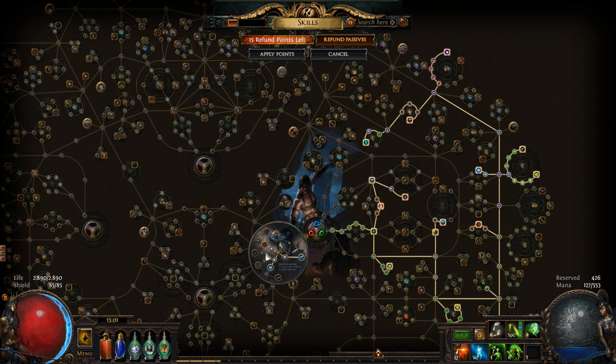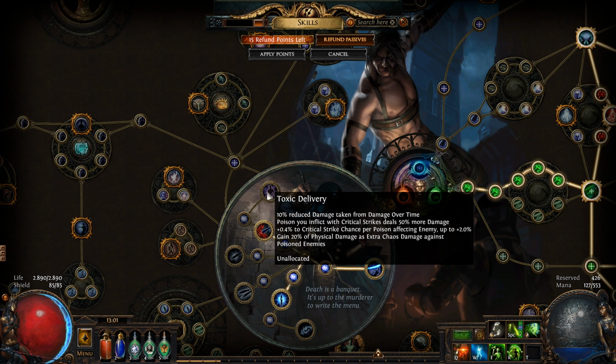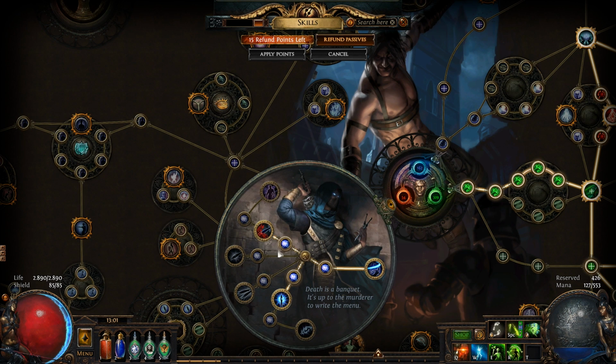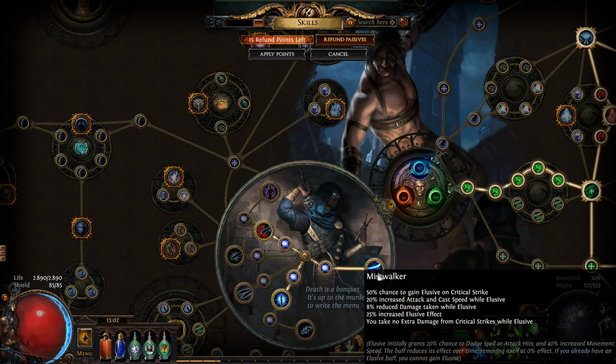If you're playing as the Assassin, the obvious keystones are Noxious Strike and Toxic Delivery, as both via different mechanics greatly scale your potential damage output. The two remaining keystones are somewhat optional. I went with Unstable Infusion and Mistwalker, but Opportunistic and Deadly Infusion are good picks too.